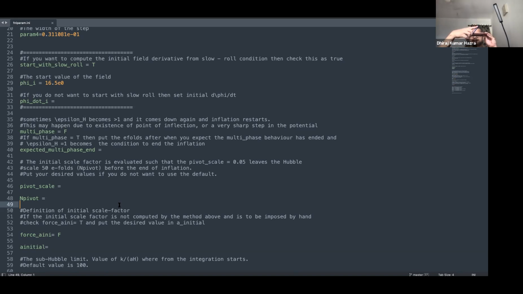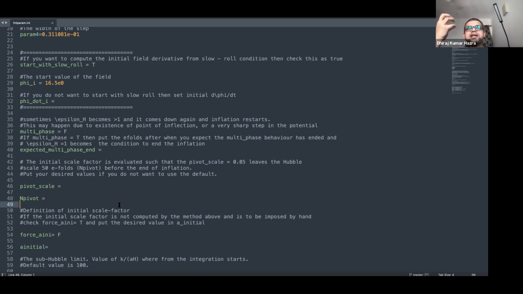At super-Hubble scales, the point when a mode is exiting is called the Hubble exit, k equal to aH. There is an indeterminacy in understanding this initial scale factor. We are saying the initial scale factor is determined by assuming a particular scale leaving the Hubble radius at a particular time. Let's say, given my initial condition, the inflation is happening for 100 e-folds or 200 e-folds. Doesn't matter. There's no upper limit.